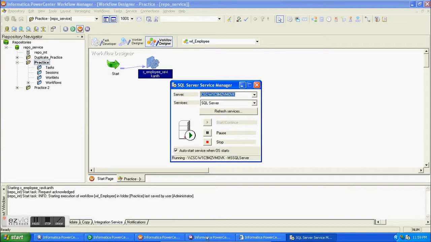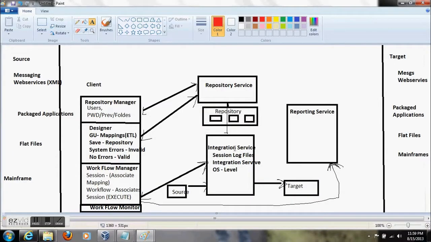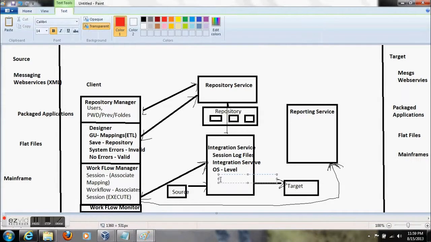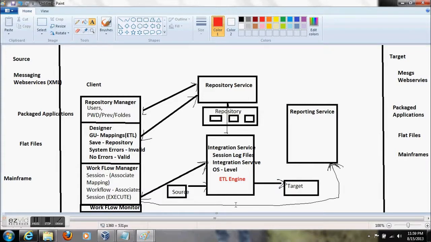It pulls the data from the source tables, transforms the data, and loads it into the target. So this integration service is also called the ETL engine, which does the extraction, transformation, and loading process.